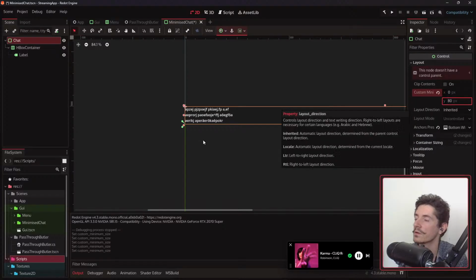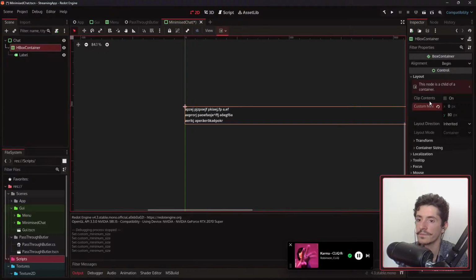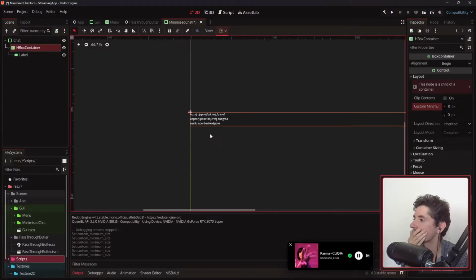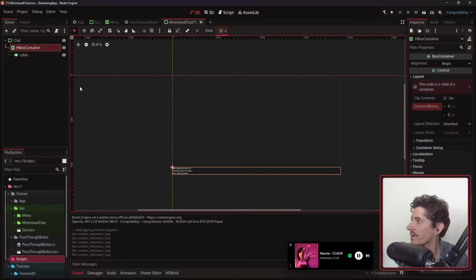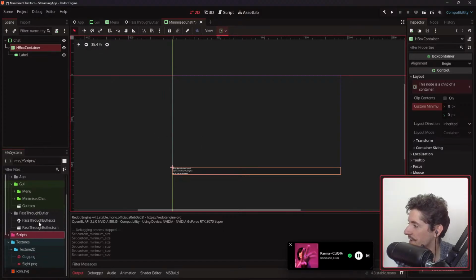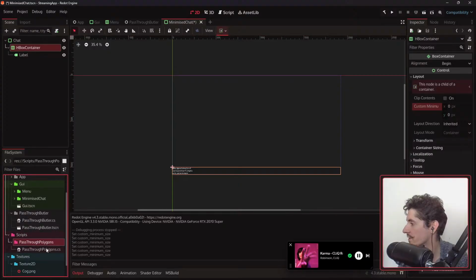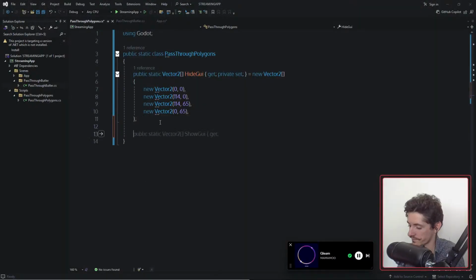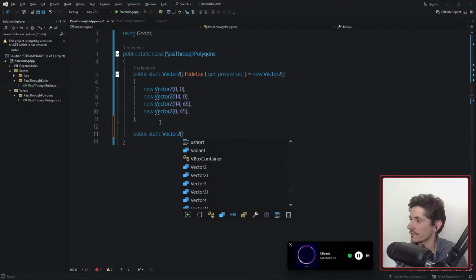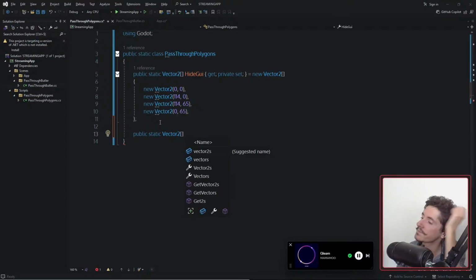Actually, I could have it here. Okay, so I have to do a little bit of math here. Where is my path through polygon? That's a Vector2. And it would be the chat or default view.